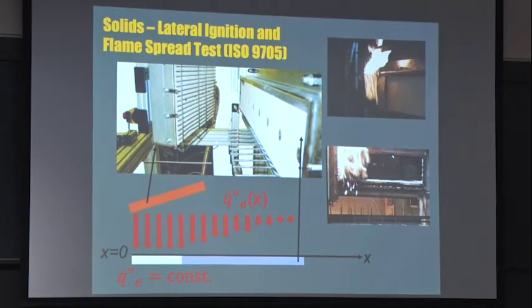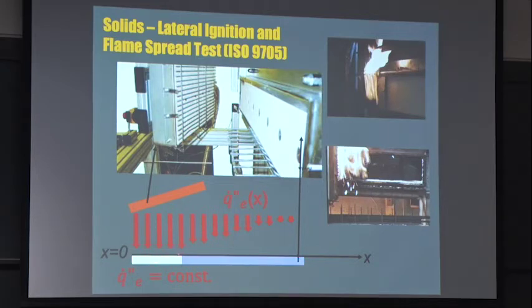In the area where it's very close, the decay is almost imperceptible, so you have pretty much a constant heat flux. He guarantees that this is above the critical heat flux, so it will ignite. And then he waits for a very long period of time until the entire material reaches thermal equilibrium. At that point, he will ignite. Okay? So he's going to wait until the entire sample has reached thermal equilibrium, and then he will ignite.